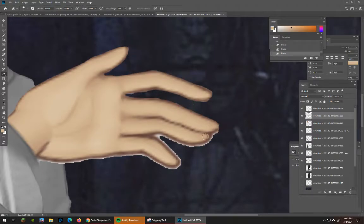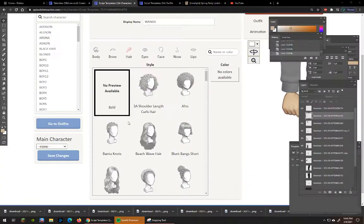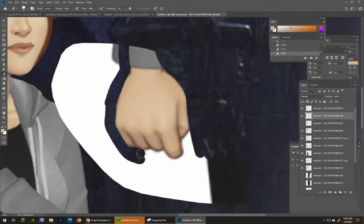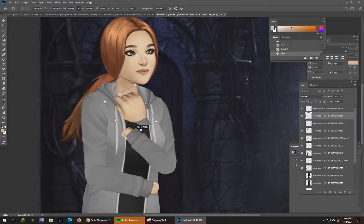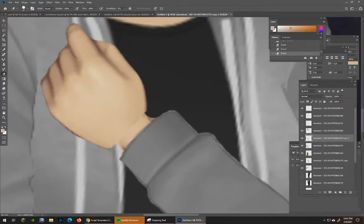As you can see, I'm making sure to cut out the white parts, because that can screw up the image a lot. I used to not do that, but it bothers me now when I look back at my older edits from a few months ago. So I really recommend taking out the white as soon as you can, so that you don't get used to it in your edit and think, oh, it's fine, because trust me, it'll haunt you forever.